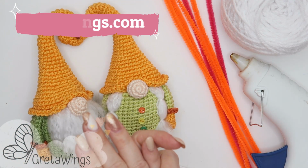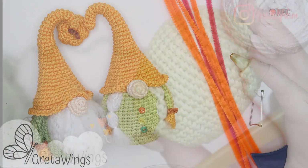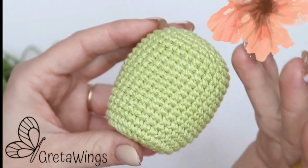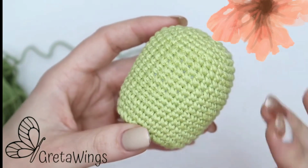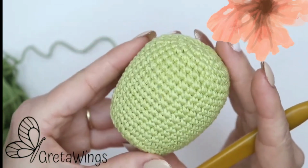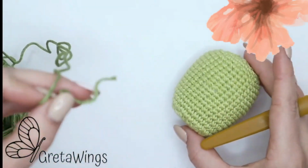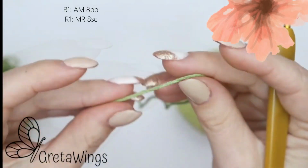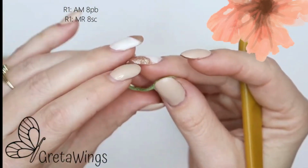And now, with everything ready, we can start. We will start making the body. For the body, we will make two equal bodies. I will use fresh color yarn, some green, and intense olive color yarn for the other body. You can use the same color if you prefer that.